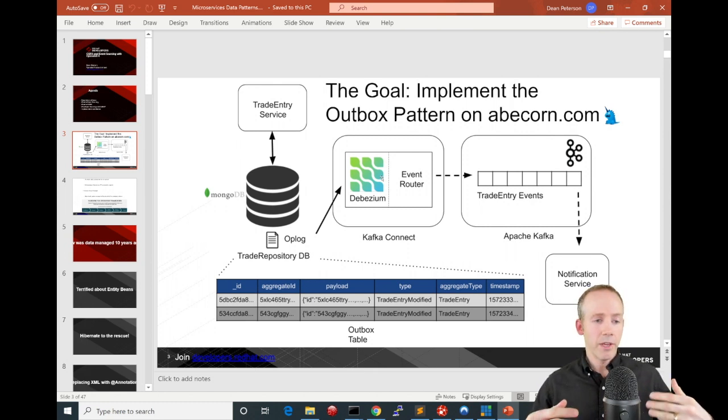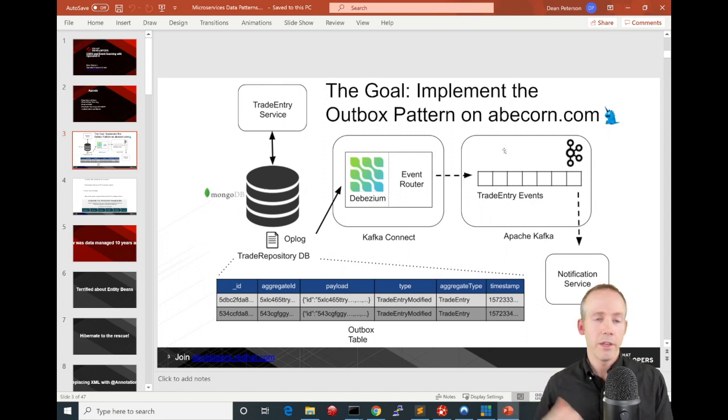If there were any failures along the line, the change data capture piece will always be able to try again, and then we can route that change to the Kafka cluster as an event. Then we're going to create this thing called a notification service, which will use Fuse to consume the message. So that's what we're going to do in this tutorial.